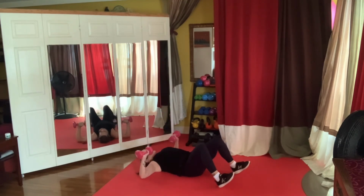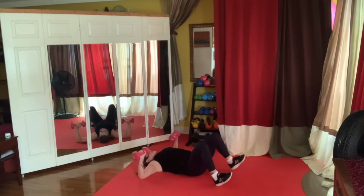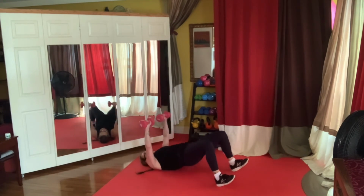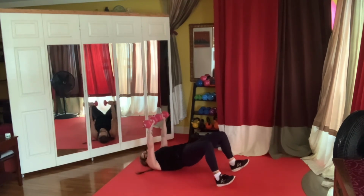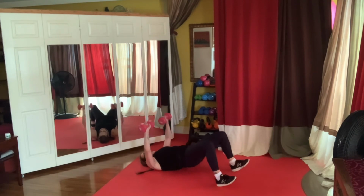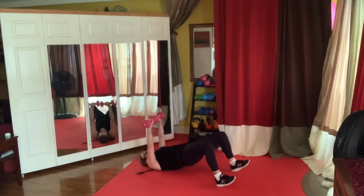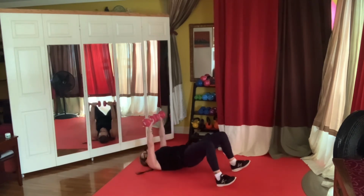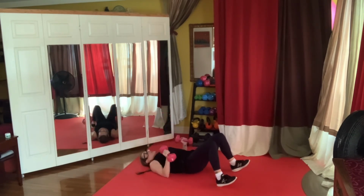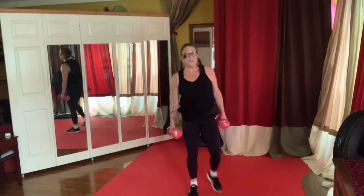Now we're gonna do 16 singles, and you're going to lift and squeeze the butt as you do so. Five, six, seven, eight. One, two, three, four, five, six, seven. Squeeze it up. Eight, eight, seven, six, five, four, three, two, and one. Good. We're going to come back up and do those four count lunges on that other leg.